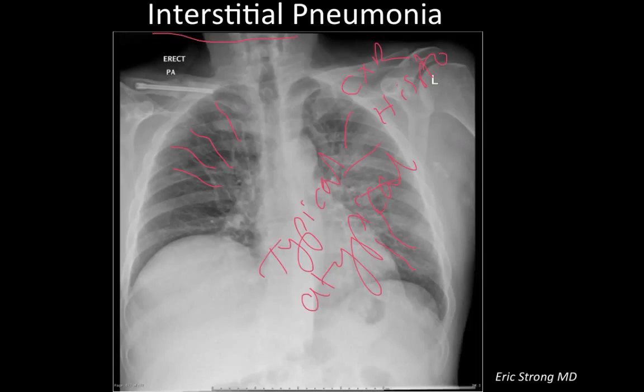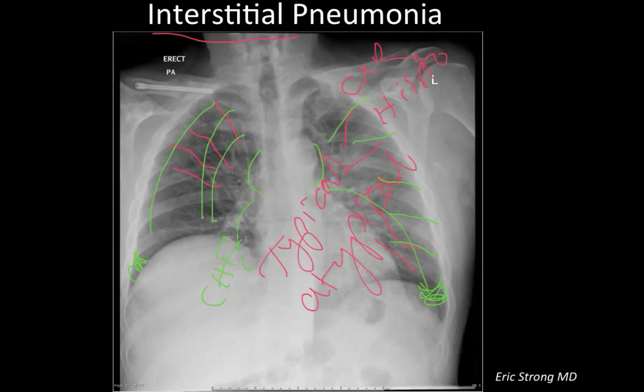Here, usually you want to look for the pattern of distribution. Is the infiltrate central? Is the infiltrate going all the way out to the periphery? If it's more central, there is costophrenic angle blunting, there is hilar widening, then it's most likely not a pneumonia but a CHF exacerbation or pulmonary congestion. If the infiltrates do go out all the way and they don't carry the pattern of association with pleural effusion and cardiomegaly, then you're more likely to be dealing with a pneumonia rather than a heart failure situation.